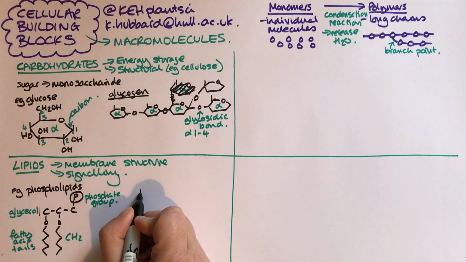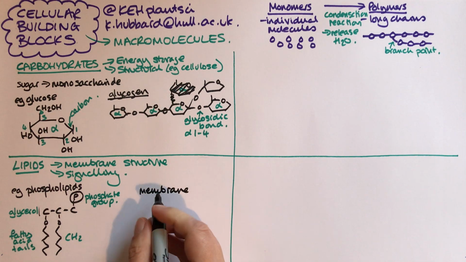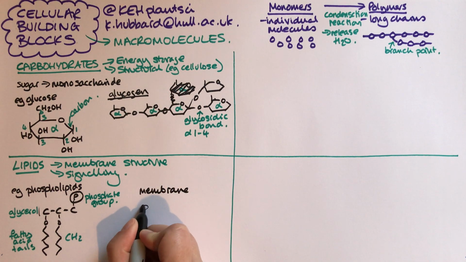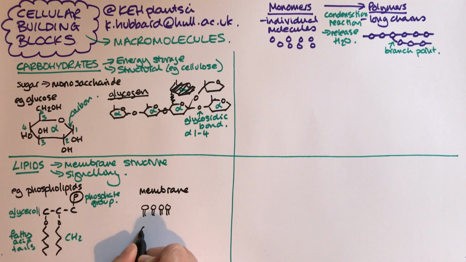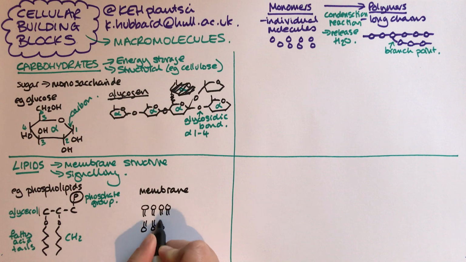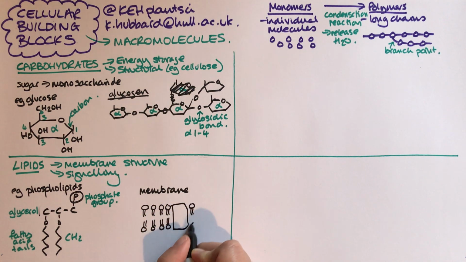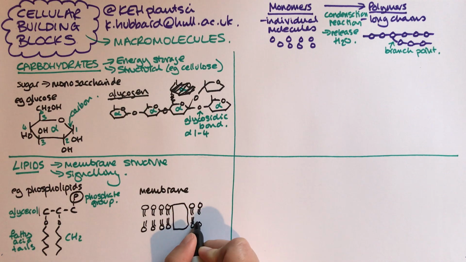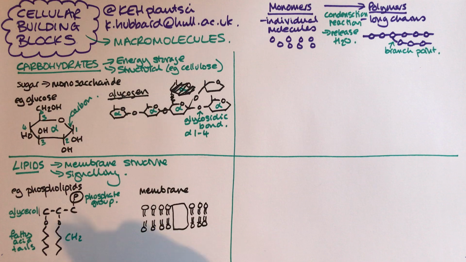So if we think about the structure of the membrane, then we often draw the membrane like this. So we have a circle and 2 little lines. You'll have seen this in textbooks before. And I've got a whole video on membrane structure. You might then have a protein in there, but then you've got more of these little molecules like this. Okay, we'll ignore the protein for the moment. We're just thinking about the lipids. So each of those individual diagrams is one of these phospholipids.